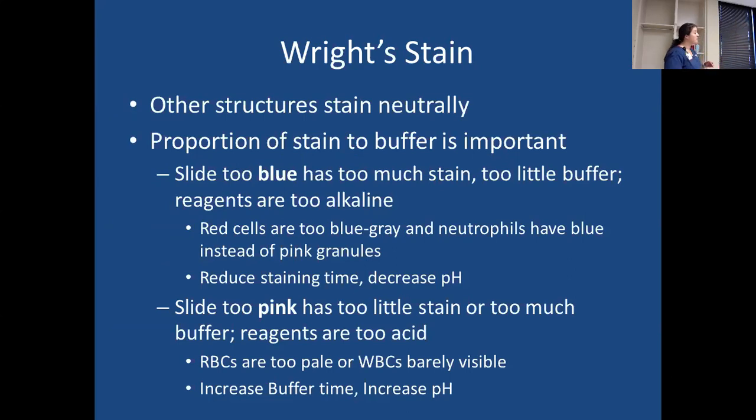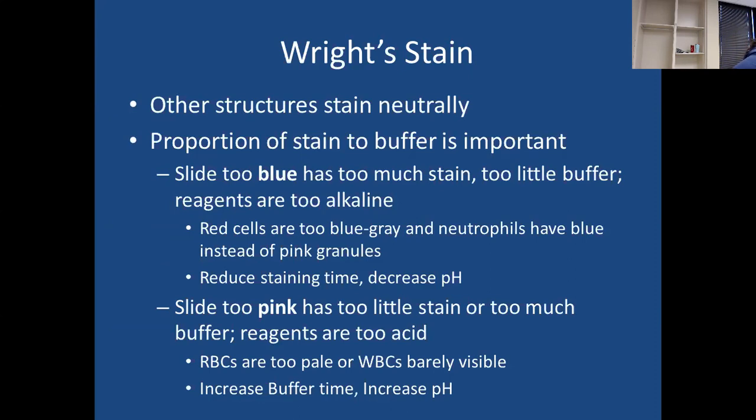So that can cause alterations in your pictures, and we'll look at this in lab this afternoon. If you have too much stain and you look at your smear and your red cells are very blue-gray when they should be a salmon pink color, and your neutrophils are blue instead of their pinkish coloration, what does that mean? Your slide is more blue than it should be. So what's blue of our stain? The blue, all right? So that means you have too much stain.